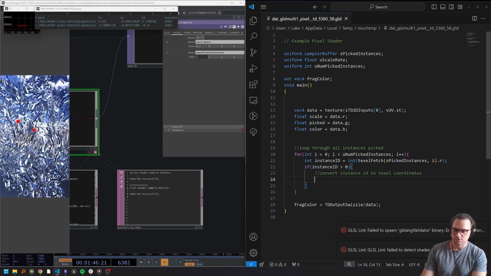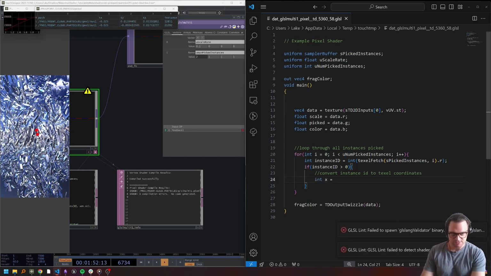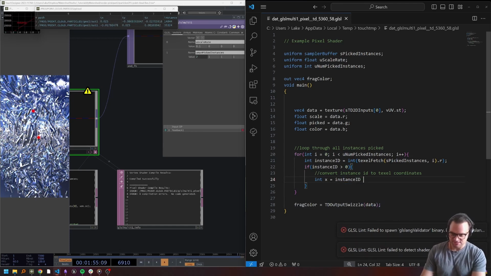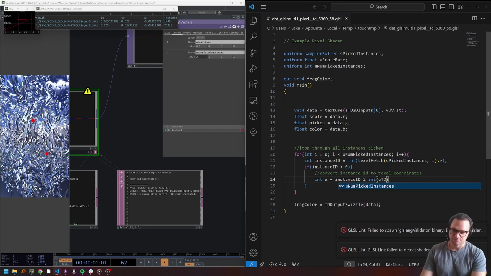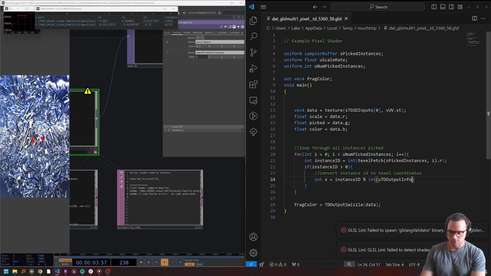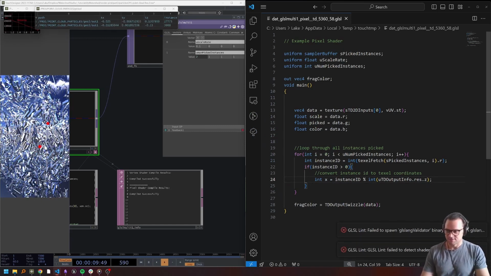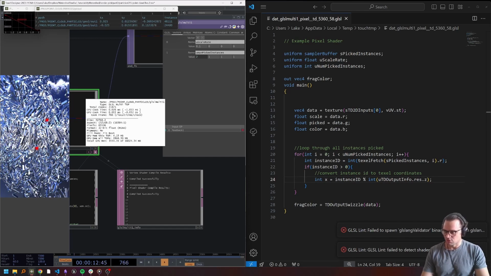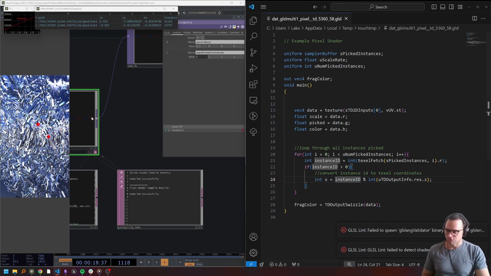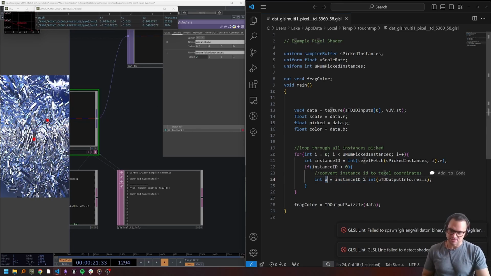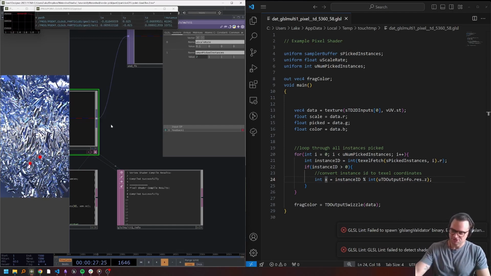And so to do that, we are going to use just a couple lines. First, we'll have our x texel coordinate, and we'll set that equal to our instance ID modulo. And here we'll use another int casting, and we're going to use a built-in uniform, uTDOutputInfo.res.z, which is the x coordinate of the resolution, i.e. how many pixels long our texture is. Using this mod will mean that regardless of what row of pixels we're on, we will just get how many pixels from left to right that texel is sitting on in our texture.